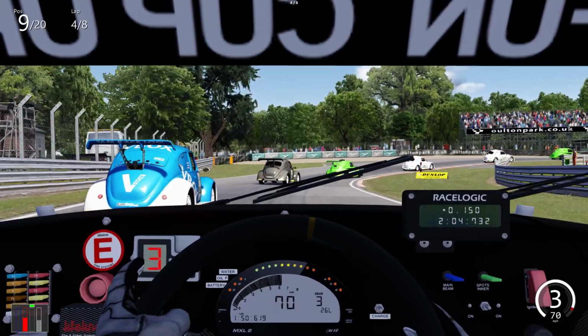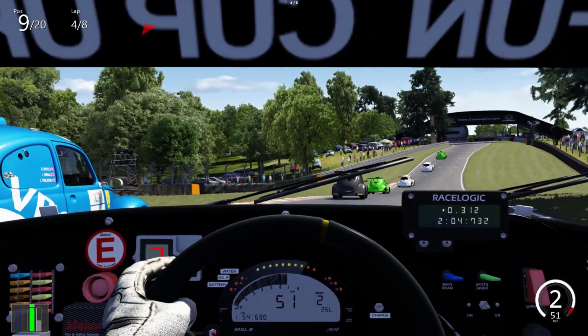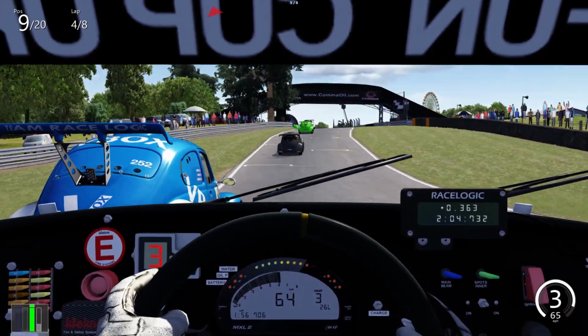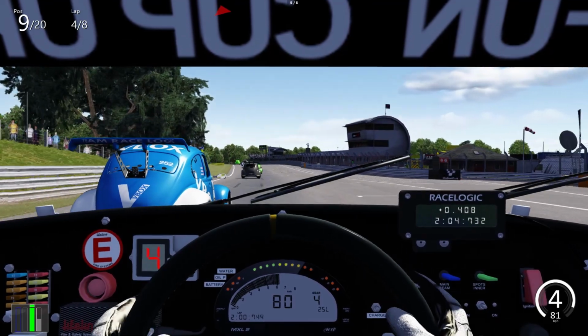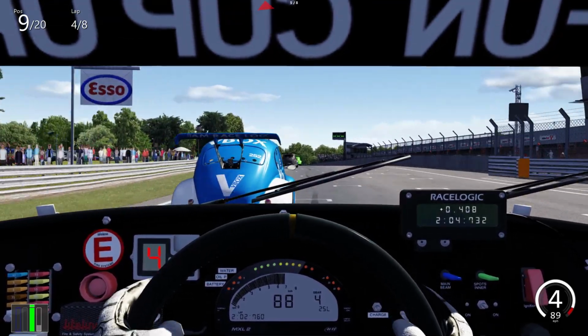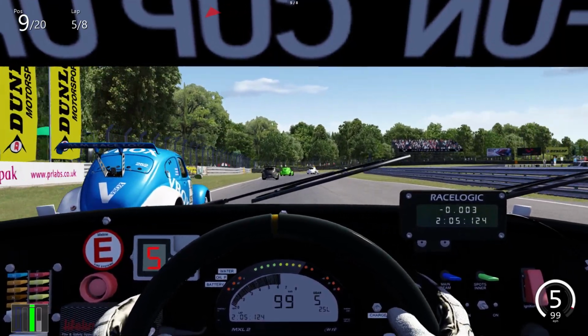That's the late braker. He's left the door open. He's left it open, but can we close it? Oh, not bad. Not bad. On to lap number 5. Just an 8-lap race, gives you a good enough taster. We're a little bit slow on that lap because we're fighting with him.